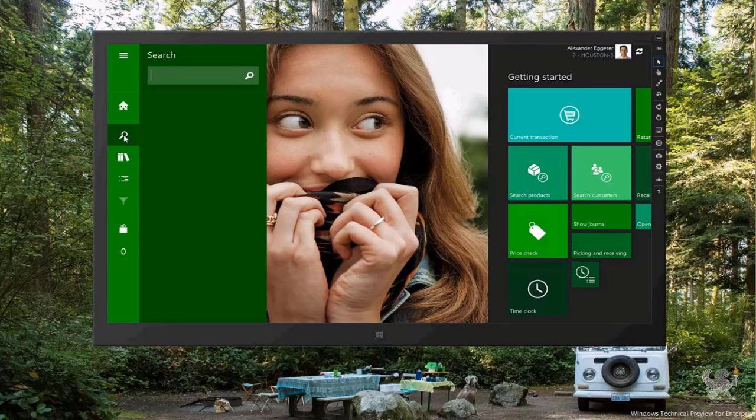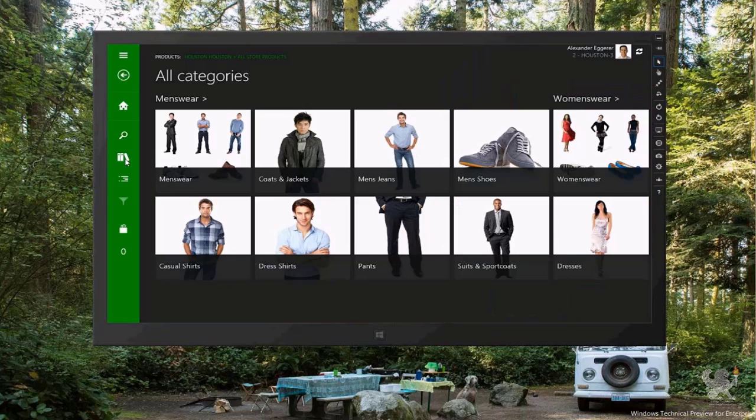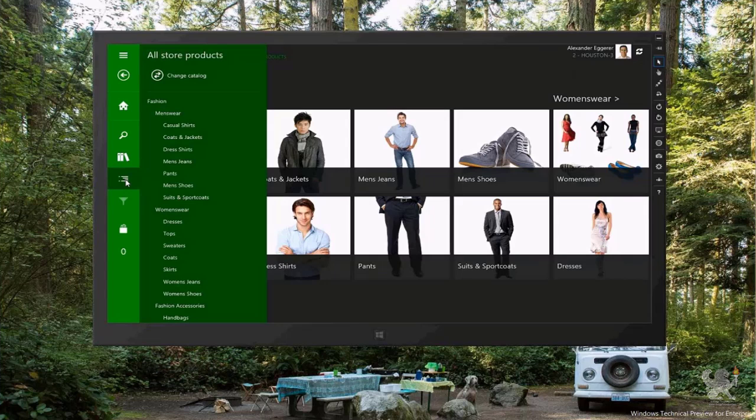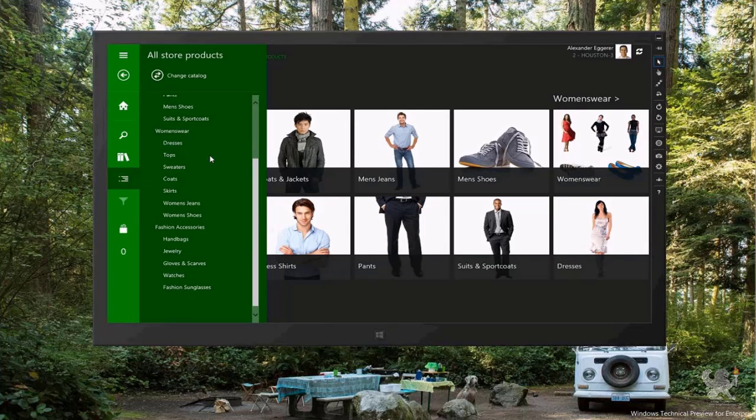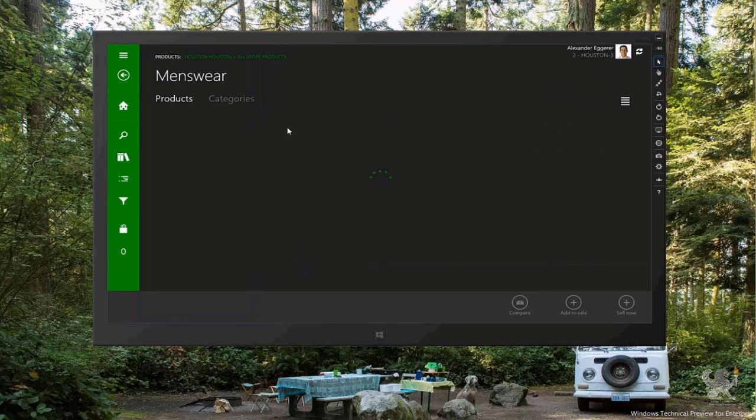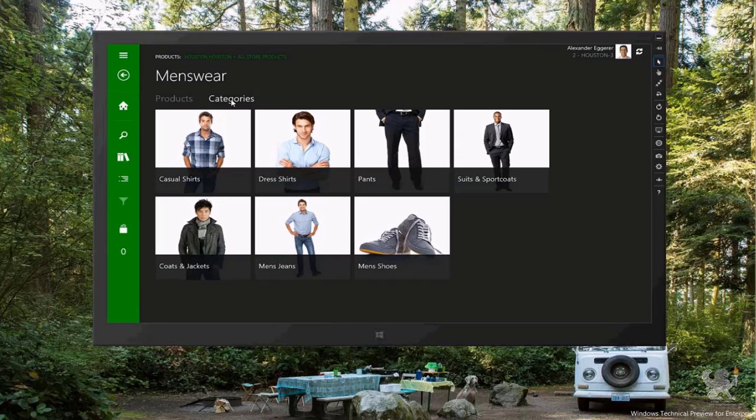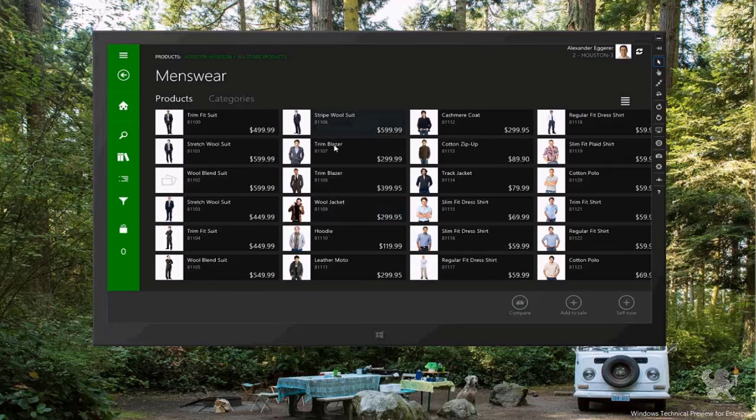Browsing would be category browsing, which is what was in place in R3. Or we have a new tree view to be able to browse categories. One's more of a visual drill down, and the other is more of a traditional tree view. Selecting top nodes will give you all of the products within that category. Or you can pivot to the categories view and see the categories that are within that one. So again, it's still the tree. You've still got categories and subcategories. And you can navigate either directly through the categories or using the tree view that's up here.